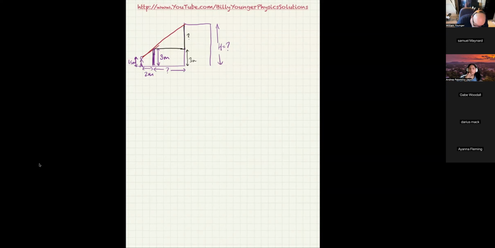But you see, there's actually two similar triangles here. There's the triangle that goes from your eye horizontally to the top of the pole. And then there's a triangle that goes from the top of the pole to the top of the building. So the fact that it's two similar triangles, this one has a length of 2 and 1.5. This one has a length of question mark.